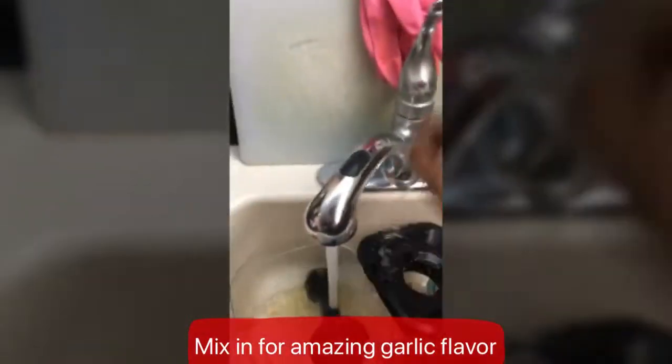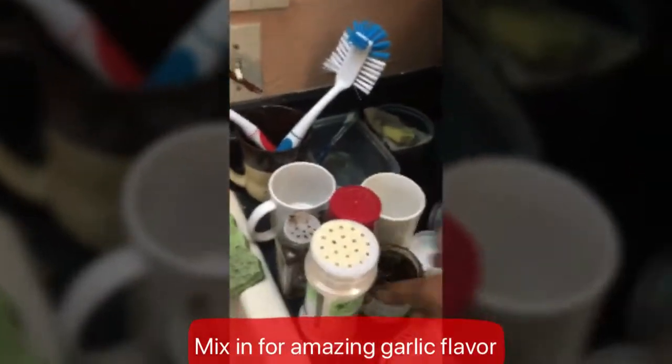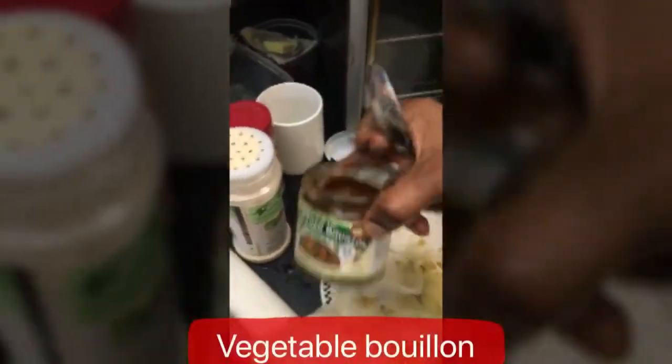And what we'll add in, of course, to really knock it down with the flavor, is some of this Better Than Bouillon. Bouillon base. You put it in there. That's going to give it the base that we need to really taste like a vegetable stock, to give it that flavor, but a really thick consistency. And we're going to add some more water in it too, because we want to make sure that the amount of water that we're adding is going to match the amount of beans that we're going to have.